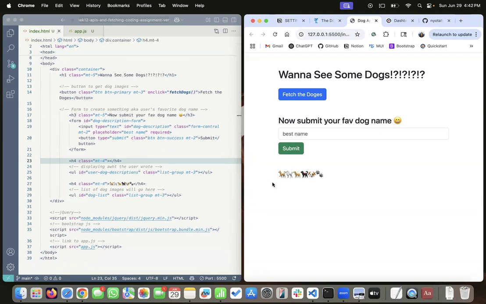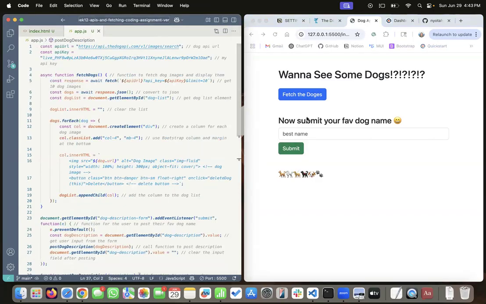And then lastly, we've got an invisible section that you'll see only once the user submits their name. It will pop up here below. I didn't want a separate title for that section, so you just can't see it until the user clicks it. And then lastly, an h4 that will, in a list, contain a column of all the dog images when we fetch them.